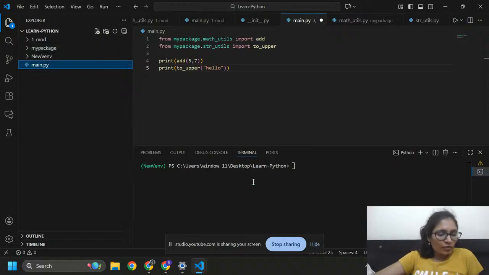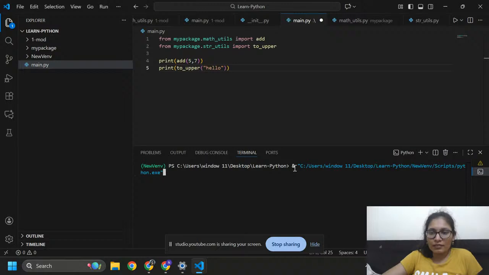Now I am going to run. You can see the folder location here. I am in learn python, and I also have main.py in this folder. So I need to write this command.